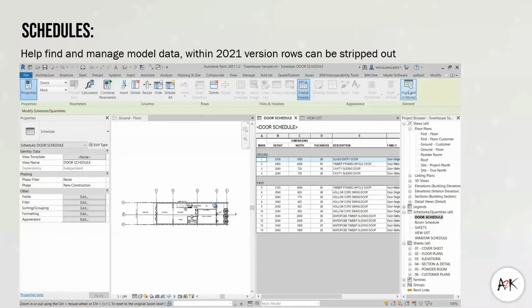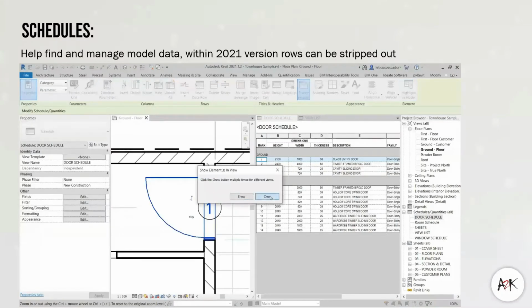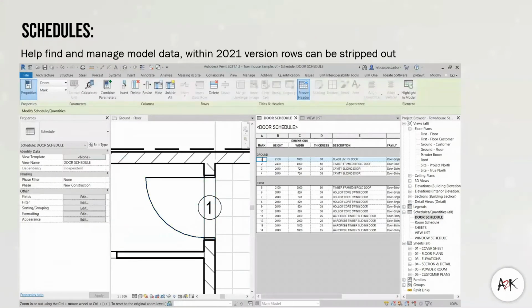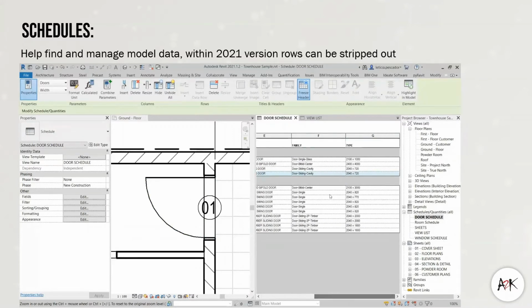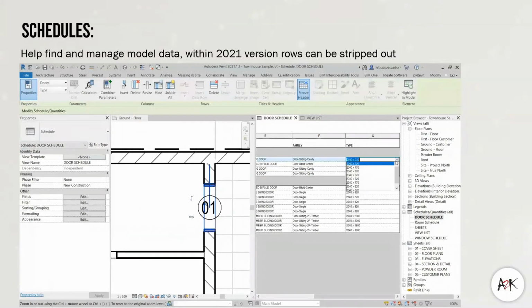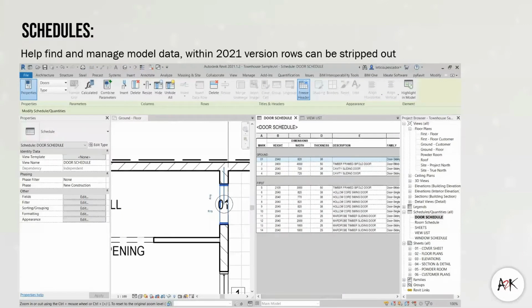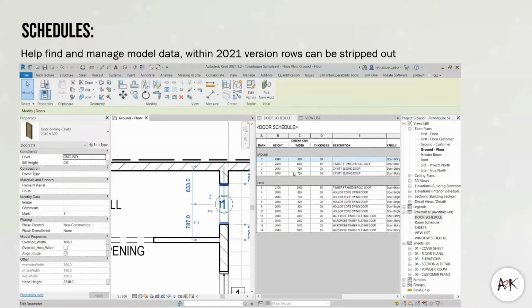Schedules. For those who have been using Revit for a couple of months or years, you know how powerful schedules can be. Schedules can help us manage information within our model, finding and changing values within those families. There are also a lot more capabilities within schedules that will enable us to highlight values based on rules, etc. But within this example, we are just using the schedule to help us with tagging, and the values are globally updated.